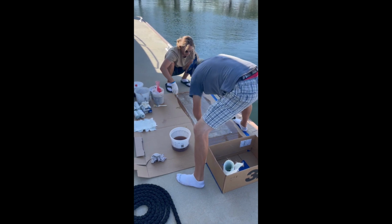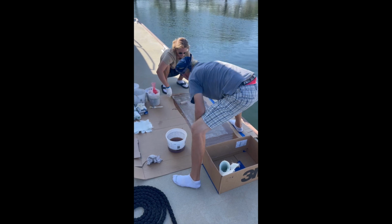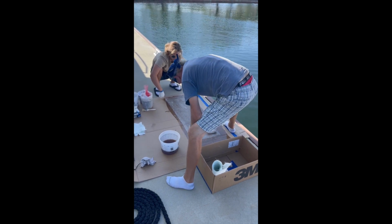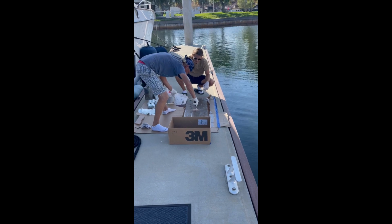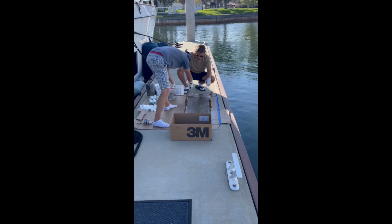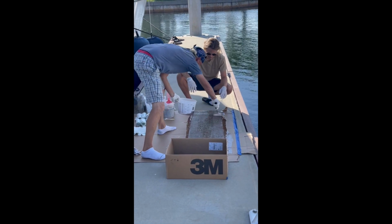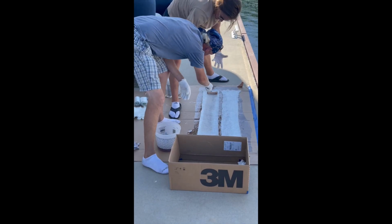So after marking out the area on the flybridge where the box was supposed to go, they had to take some fiberglass sheets and then impregnate them with some resin so that they could laminate the whole area where the box was actually going to go. So they took those sheets and eventually moved them up to the flybridge and made the exact template of what the shape would be for the bottom of the box. Once that cured, they removed it and that became the foundation of what they laminated later on to make the box floor and then build the remainder of the box from that template.